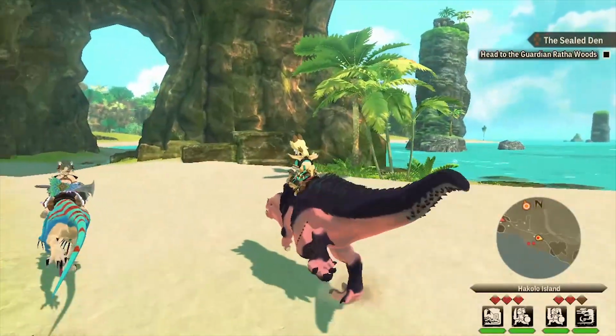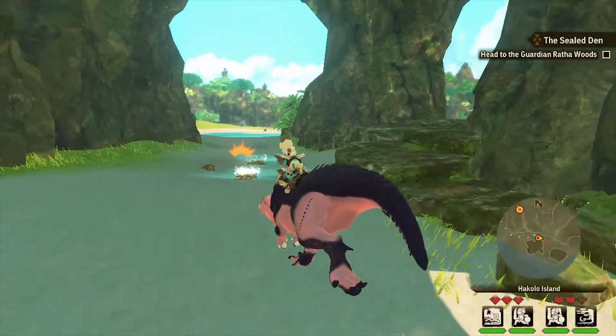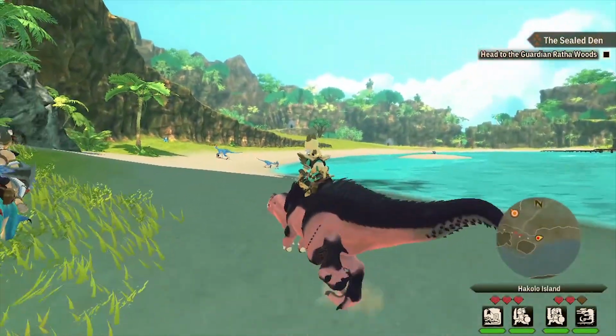Now in the demo version where this bug was found, Anjanath did not have its out of combat roar. It dealt 0 damage, like literally 0 damage, and the game would freak out if you hit him with status, so it's definitely incomplete then.